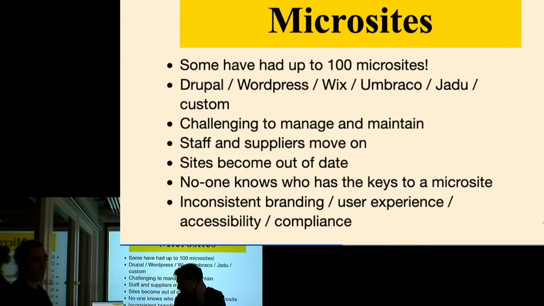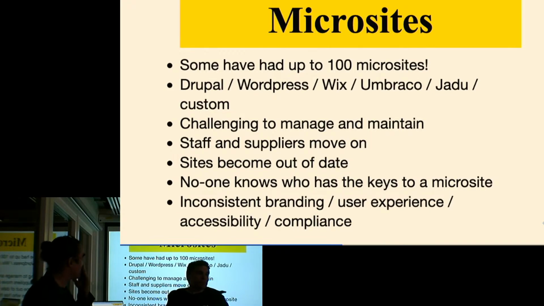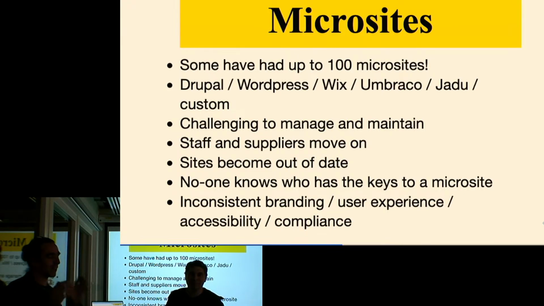Some councils do have up to 100 microsites, and in fact other organisations do as well, like universities and charities. Up to 100 microsites on different things, on Java, Wix, WordPress. And of course once you've got that, no one knows who's got the keys, staff come and go, suppliers come and go, you end up with security issues, content that's wrong, embarrassing things. It's a nightmare. I'm sure we've all been there.